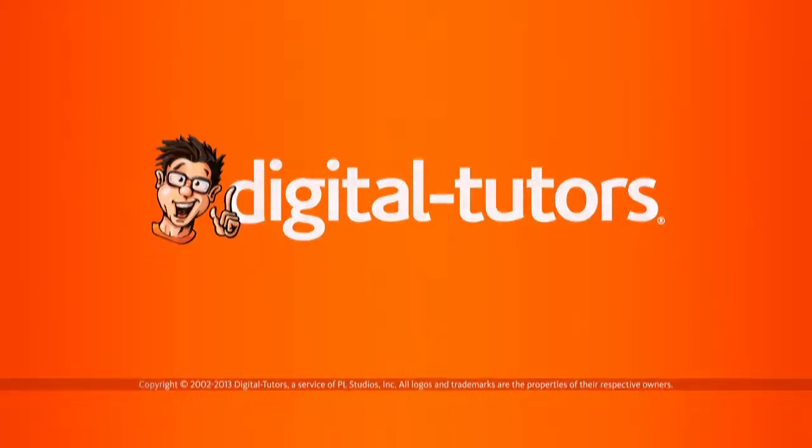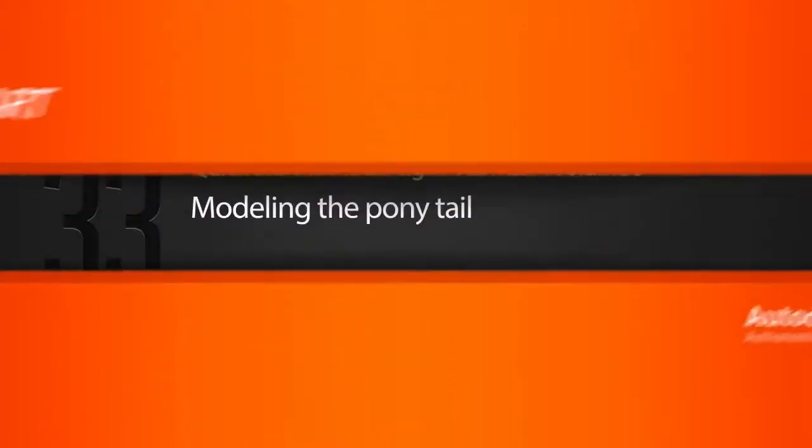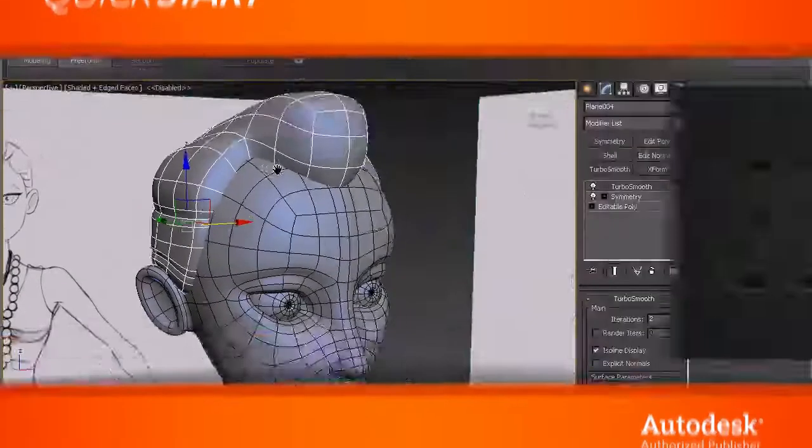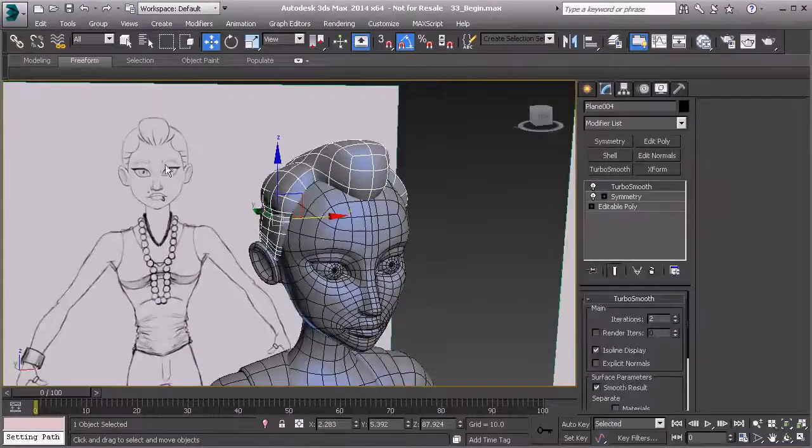In this lesson, we're going to finish out the hair. Alright, so let's go ahead and create a little bit more detail in the hair. There's a definite separation between the front portion of the hair here, so we need to create a hard line right in here.